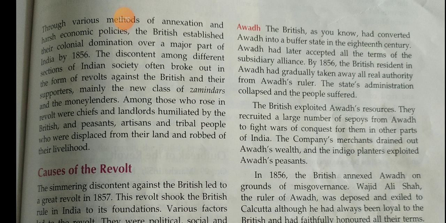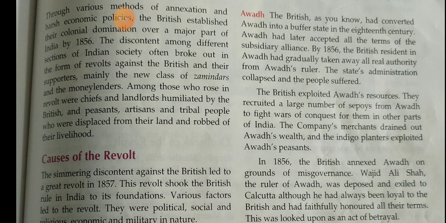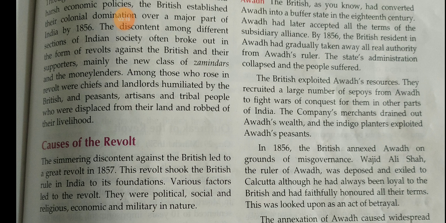Next we discussed about the revolt at Delhi and the end of the Mughal Empire. On May 1857, the Sipoys marched to jail, freed their colleagues, and massacred the British officers. Bhakt Khan of Bareilly, who had served in the British army, led the band of rebels to Delhi. To suppress the revolt, the British brought in forces from various regions of India, including a large number of newly recruited Sikh Sipoys from Punjab. A terrible massacre followed. The Mughal Empire came to an end. Bahadur Shah was captured, tried, found guilty, and deported to Rangoon, where he died in 1862.